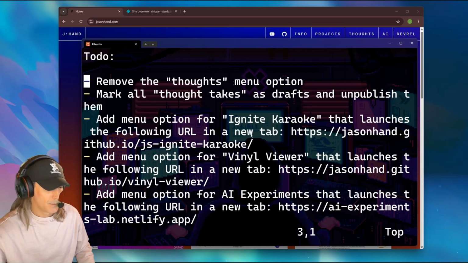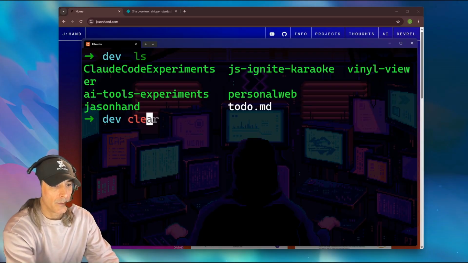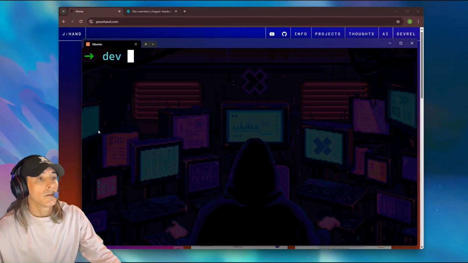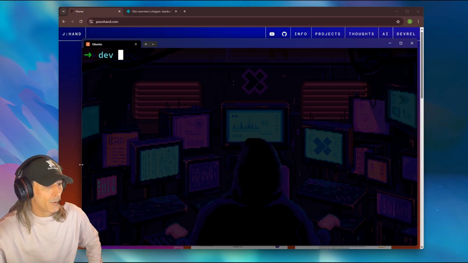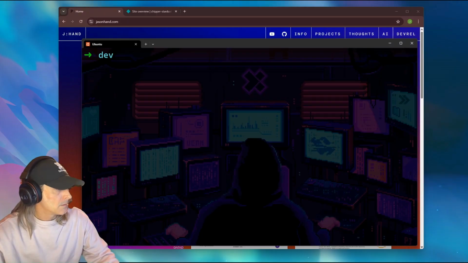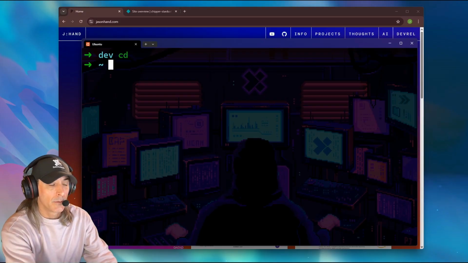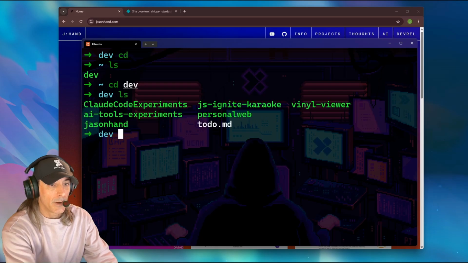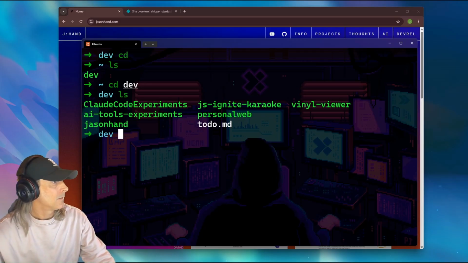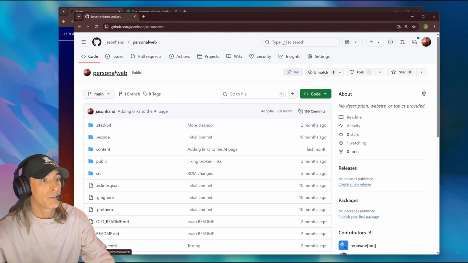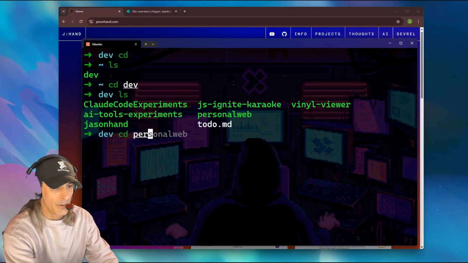And so anyway, what I want to do is just take all of this stuff from my to-do list and move it into Claude code. And let's make this just a little bit smaller now, and see what happens. So what I'm going to do is, if we look at our directory, let's first go into dev and then look around, we have this personal web folder, which is the code base of my code. We can see that over here. This is personal web. So that's the repository. I've already cloned it down into my machine. So we're going to go into personal web.